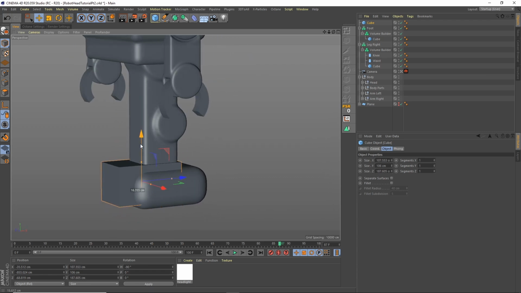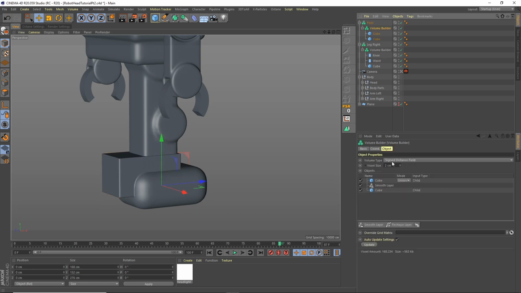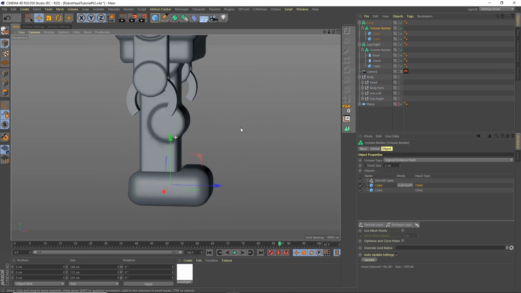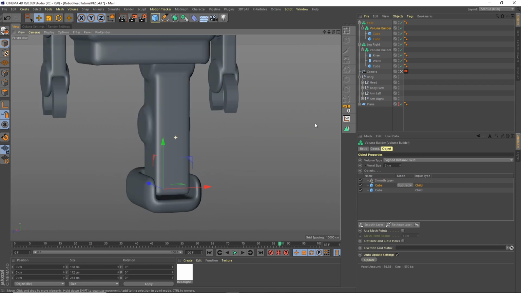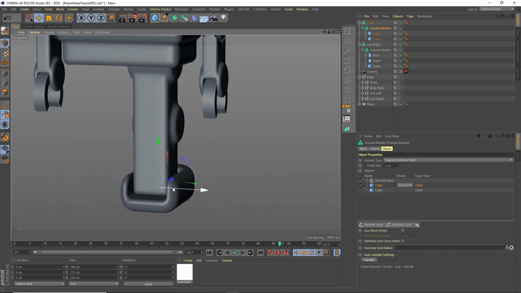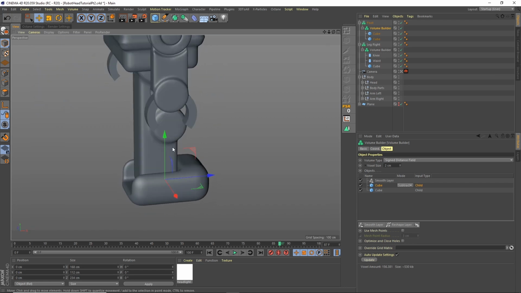See, so we want something like this. Stick this in, and we'll subtract that. See, so we've just got this kind of cut out, because we're not going to see the back of this robot. And even if we did, I think if it was actually built for real, you'd probably have a little pin in here, and that's where it was able to rotate. Let's put that down to 1.